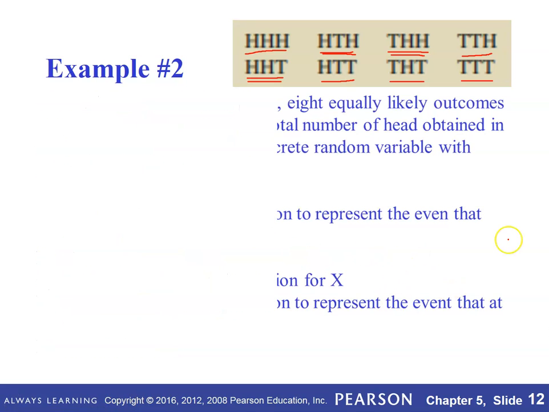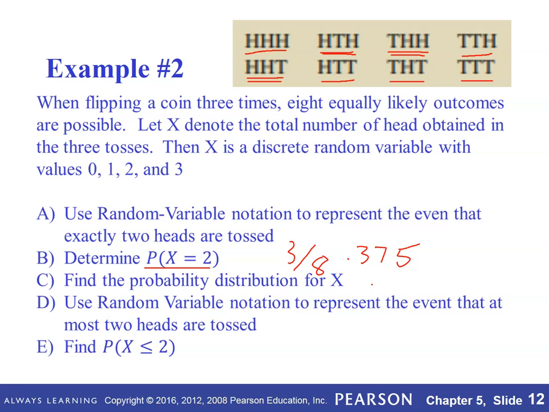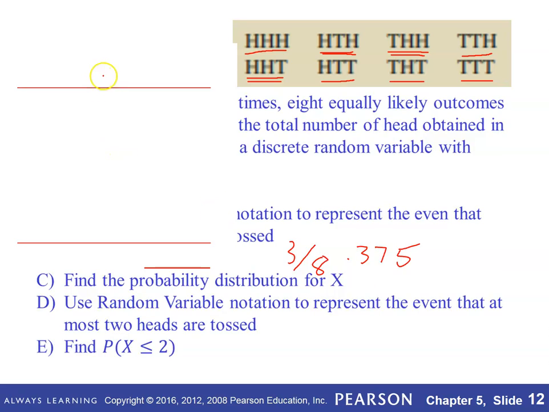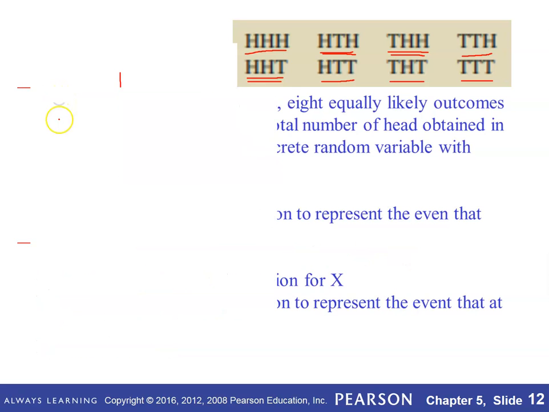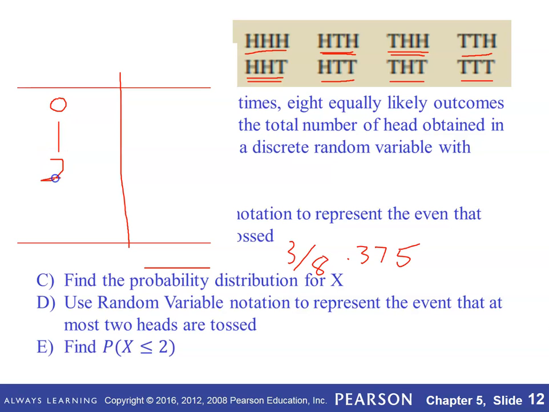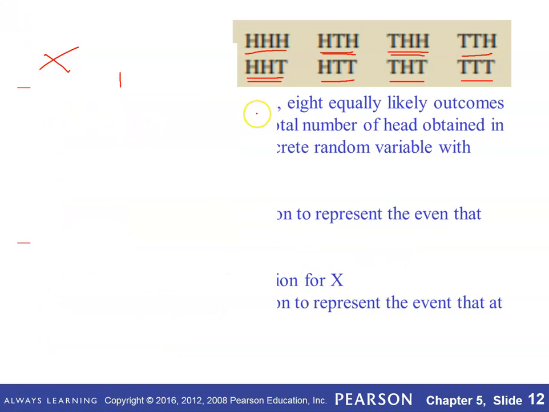So if I want to find the probability distribution for x, well, then I'd have to do something like this, where I'm going to make a table of values here, and over here I'm going to have all the different possibilities. So there could be 0, it could be 1, it could be 2, or it could be 3. I'll do it with my finger, maybe that'll be a little bit easier. And so I want to know what is the probability. This is my x here, that's my event. And so these are the different values of x.